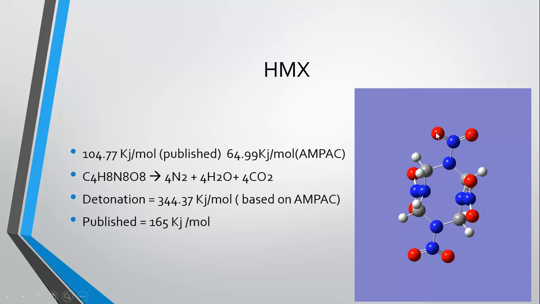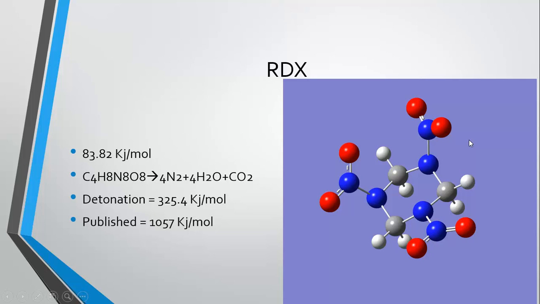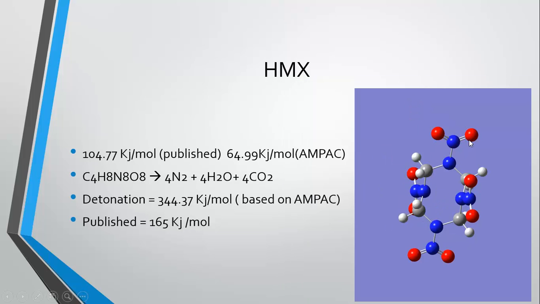But as you can see, it's an 8-member ring, alternating carbons and nitrogens. So there's a lot of mass on here, which creates a lot of energy, which is deceptive when you look at the detonation energy on here and what was published on here. And to me, that was staggeringly low. Also, what I found for the published kilojoules per mole is 147 published.